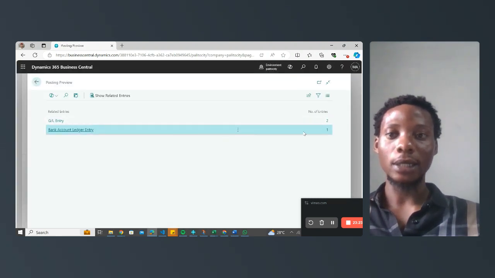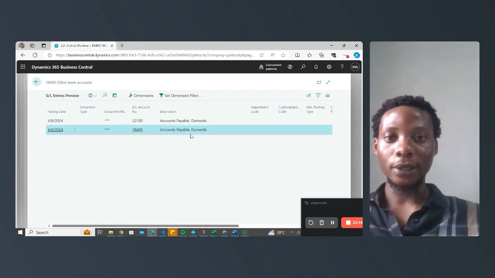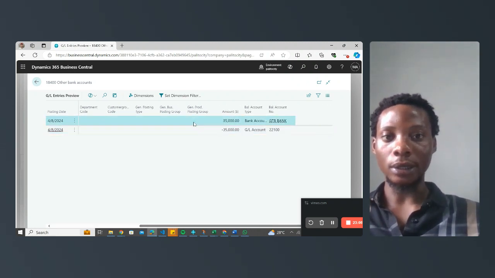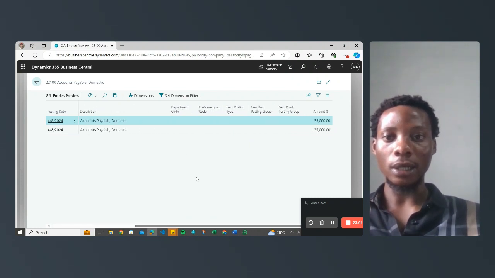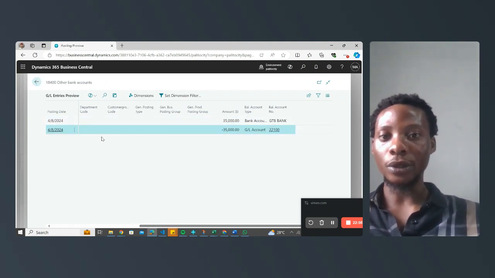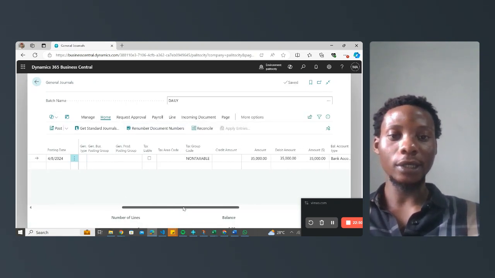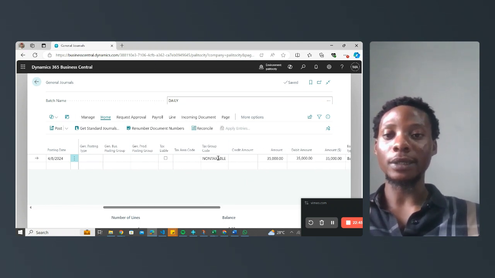So we'd see that we have two legs, one leg for the bank ledger entry and the other for the GL that shows the total summary, right? So we see that this is other banks, which is the bank. We'll see this is a credit and this is a debit. So our payable is being debited and our bank is being credited. So I was wrong here. So we debit the left hand side, we credit the right hand side. So that makes sense.